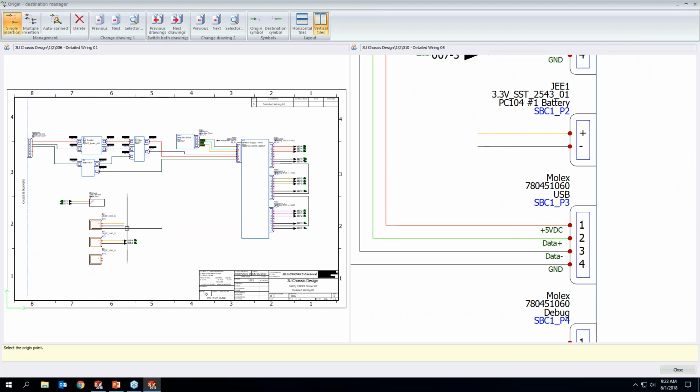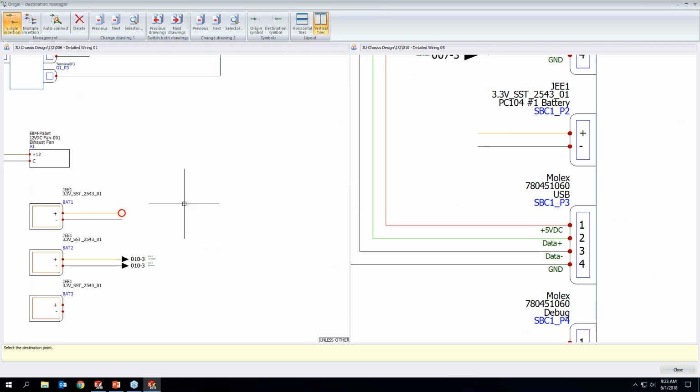We have our single board computer and this battery, and we're going to go ahead and connect these up. Now I'm going to select the yellow wire, and if we notice, as soon as I bring it over to my other sheet here, it's not letting me connect to the black wire. It's refusing to let me connect to it because the metadata built into the yellow wires are the same. They're not the same with the black and yellow, so it's only going to allow me to connect those same wire types. It's helping me prevent any type of operator error.